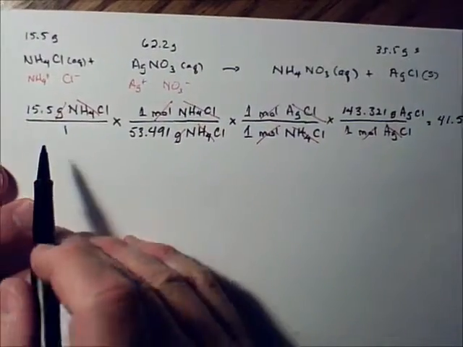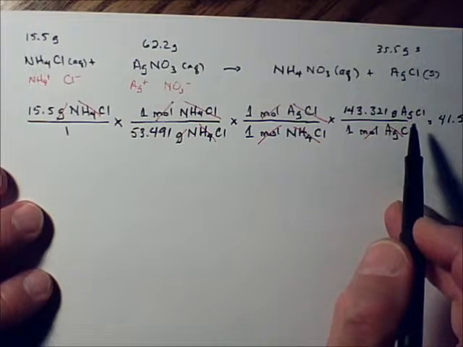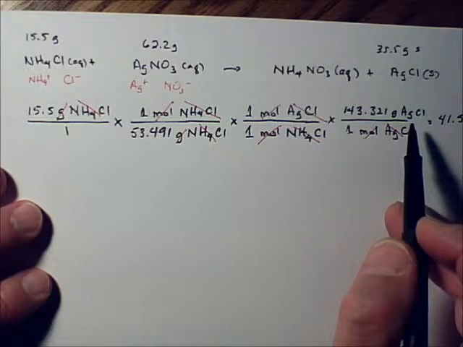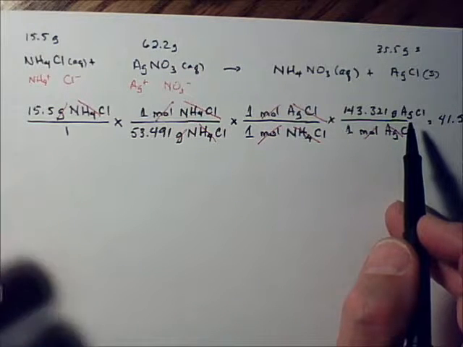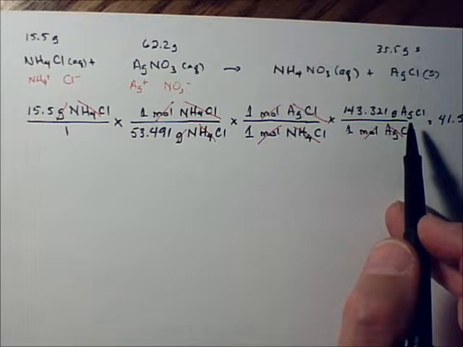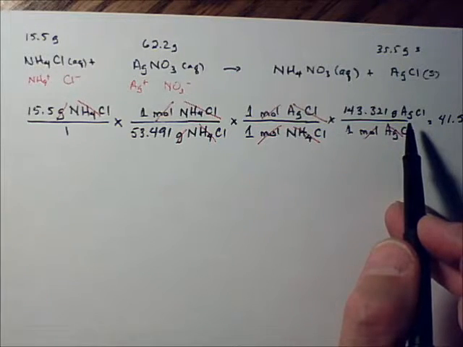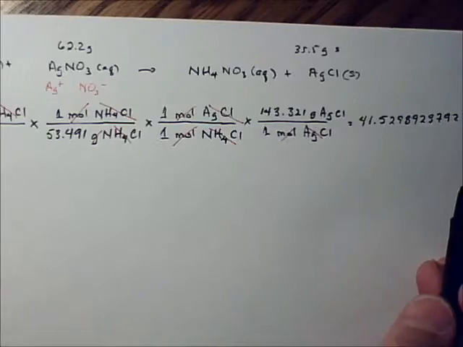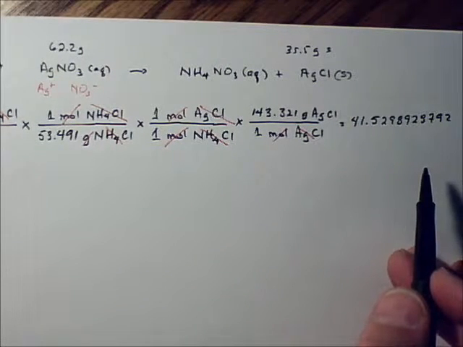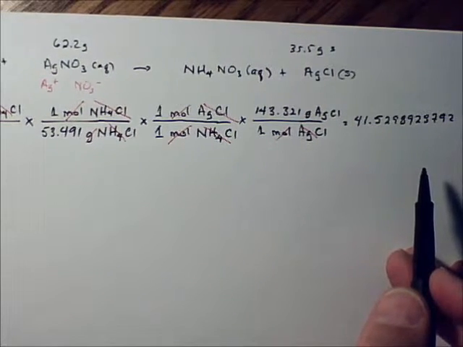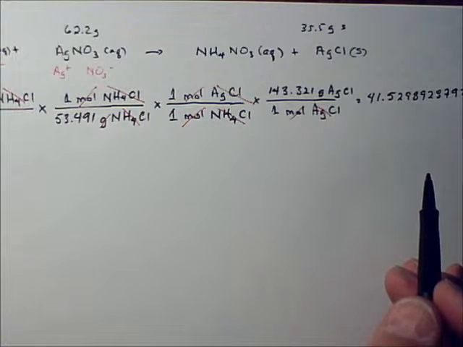Now, this problem here is multiplication and division. Okay? So now we're going to find the measured or calculated number with the least digits, and we're going to round off our answer to that same number of digits. Yes. 41.52 and some more digits. Is that not what you got?